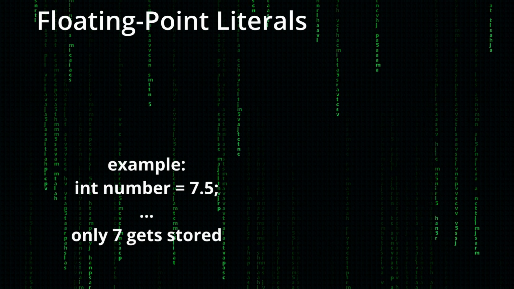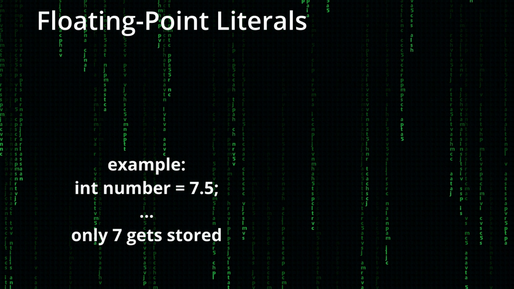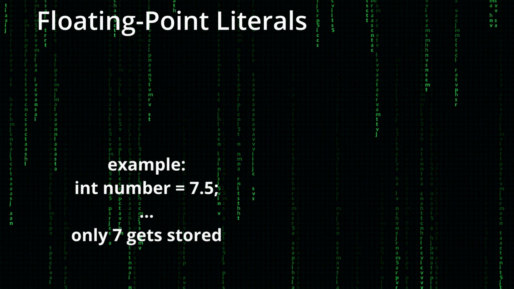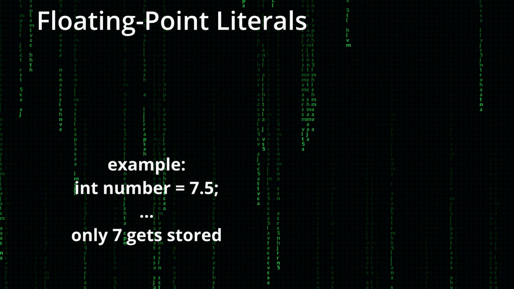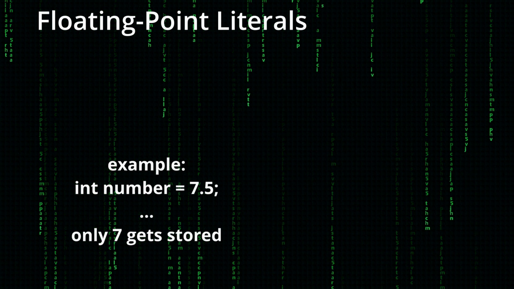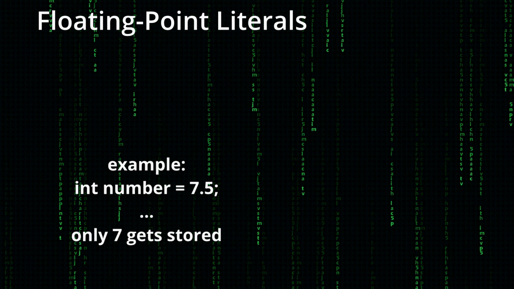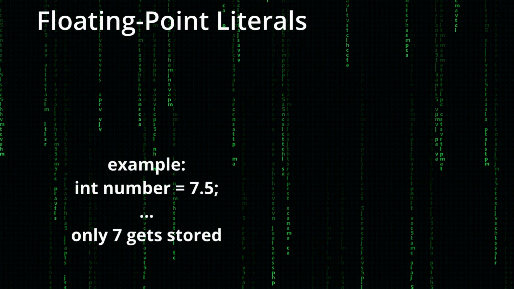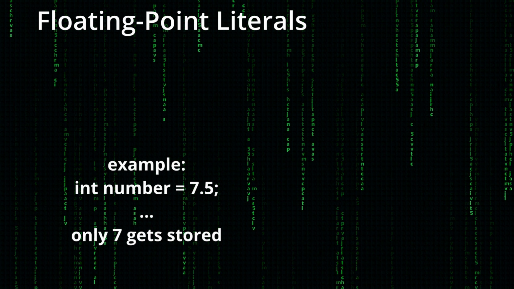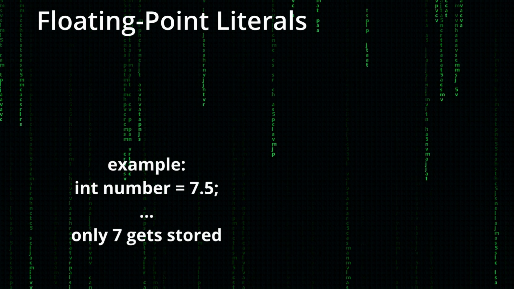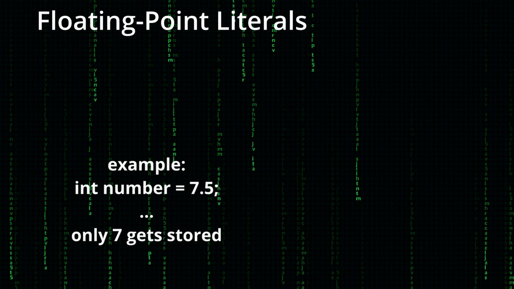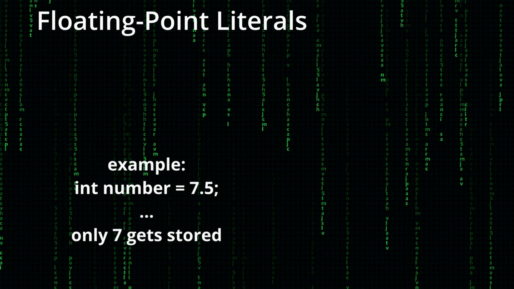If you want to assign floating point values to integer values, you can. You can downcast. When a floating point value is assigned to an integer variable, the fractional part is going to be completely discarded. In other languages, it's a little bit harder to do so. Not really hard, but you have to do an extra step. In C++, just look at the example here. If we have int number, and then we have number set equal to 7.5, it's only going to assign 7 to number. It's going to disregard everything after the decimal. Now, when the value is discarded, it's said to be truncated.